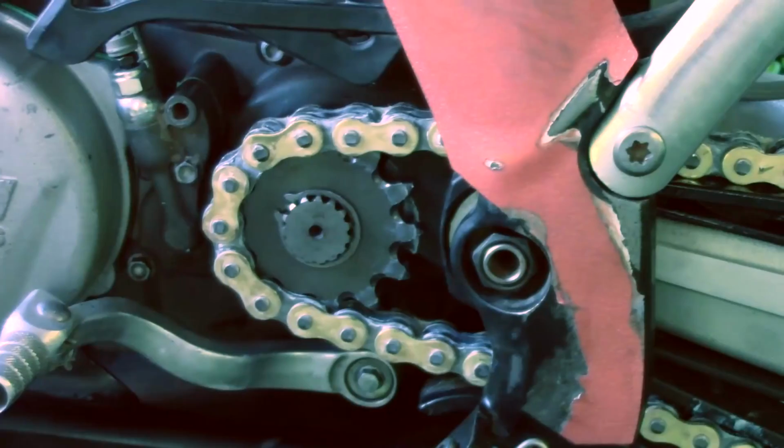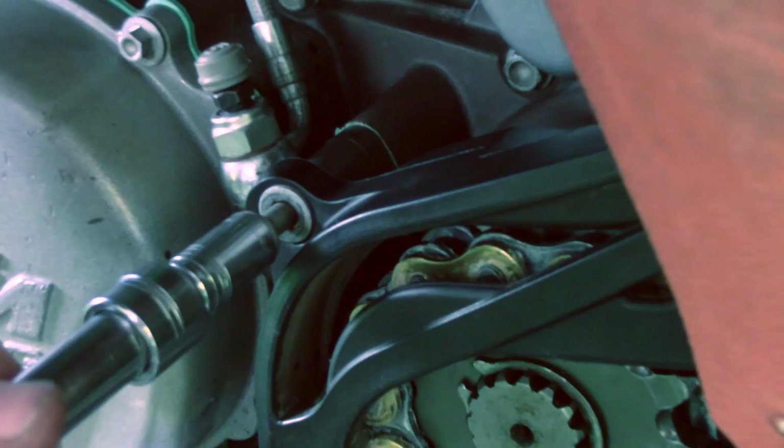Lastly, you want to put your chain guard back on. And that should be good. Don't over tighten it. And that's how you replace sprockets and chain on a KTM 125SX.